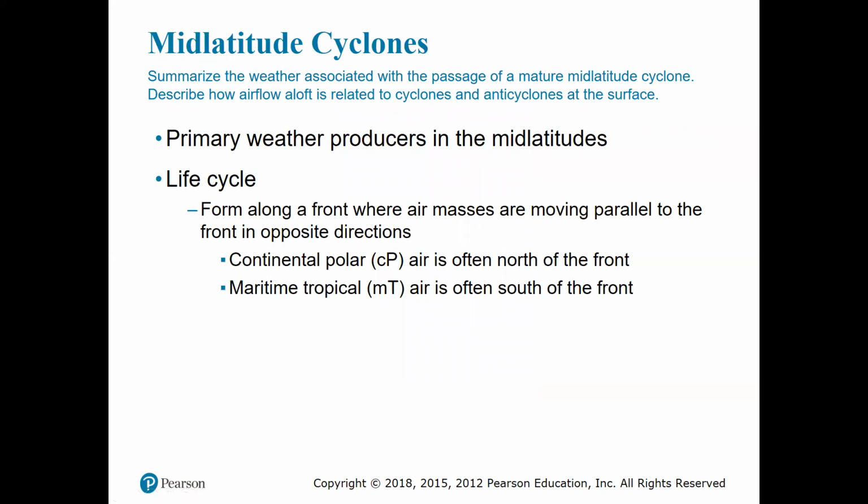Now, when we look at these air masses, we look at fronts. That's kind of the basic elements of weather. So now we're going to look at how all of this comes together and interacts to produce our weather. And this occurs from what we refer to as mid-latitude or middle latitude cyclones. We talked in the last chapter about cyclones and anticyclones. And remember that cyclones are essentially areas of low pressure. They generally travel from west to east, last a few days to a week, and typically form along a front where air masses are moving parallel to the front, but in opposite directions.